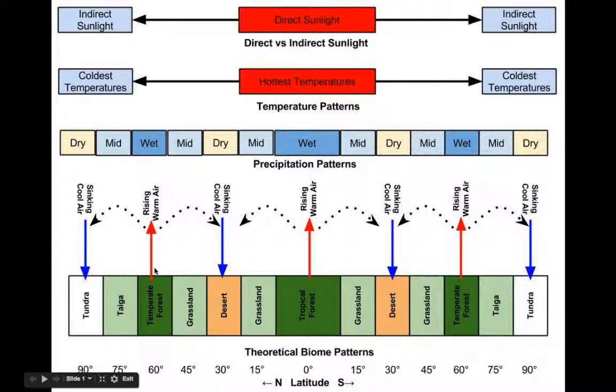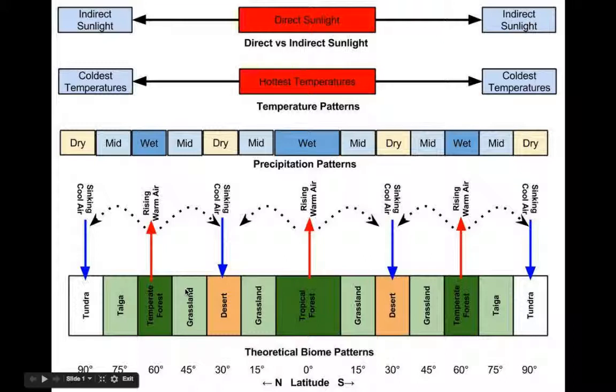Because the air at 60 degrees north and south is being forced up, we would expect to see large amounts of evaporation. It's easy for water to get up there. When it's easy for water to rise up into the atmosphere, that same water is going to fall back down. So this is going to be this location here where it is wet. You're going to see a lot of your temperate forest. That's kind of where we live in Ohio, would be right in this vicinity. We're on the lower end of that, actually.